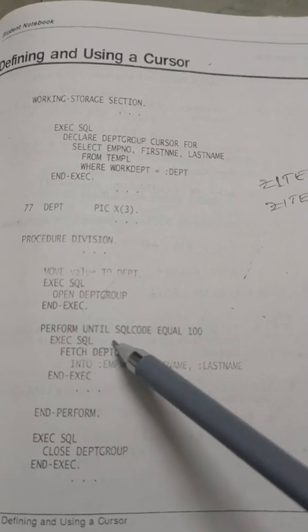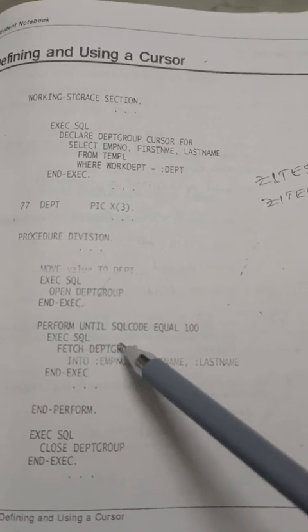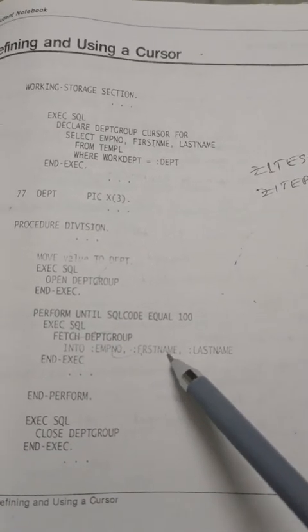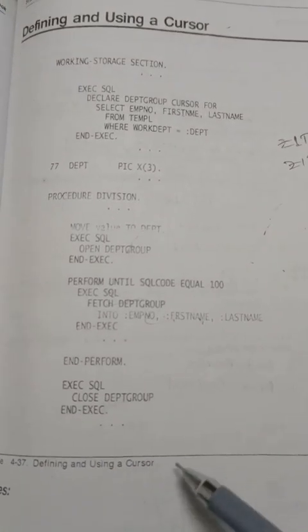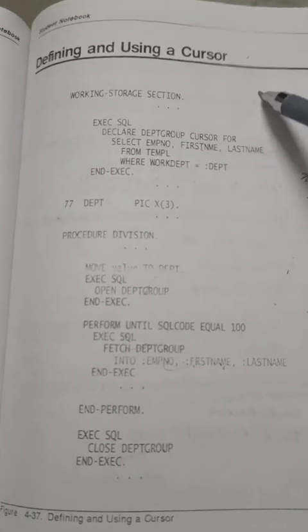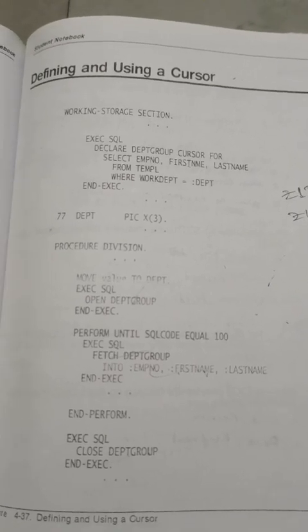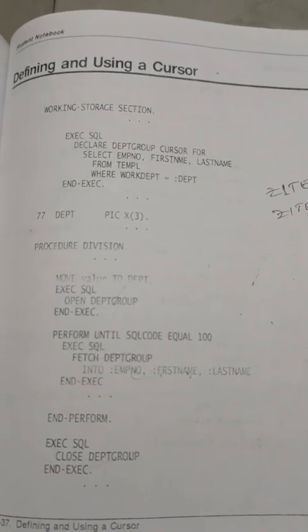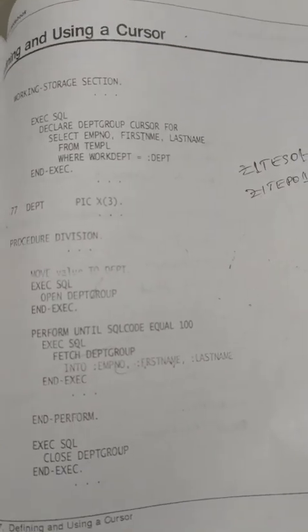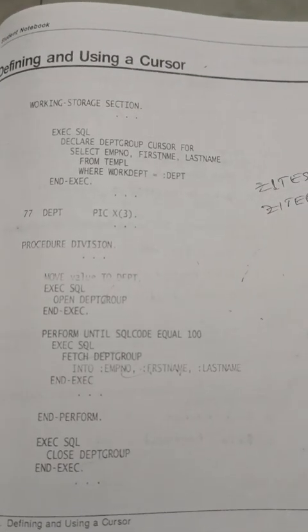And we have to perform the operation by fetching records in sequence order, moving to host variables, and closing the cursor. These are the steps in defining the cursor, similar to how we read in CICS. It is the same as a normal COBOL DB2 operation, how we do a cursor operation.